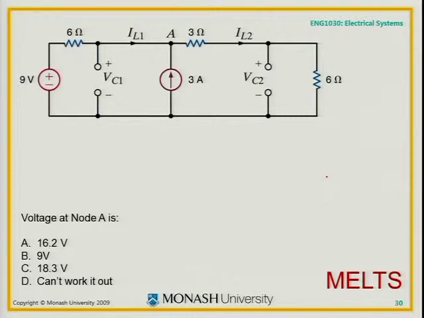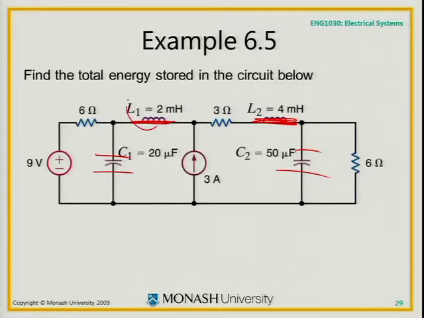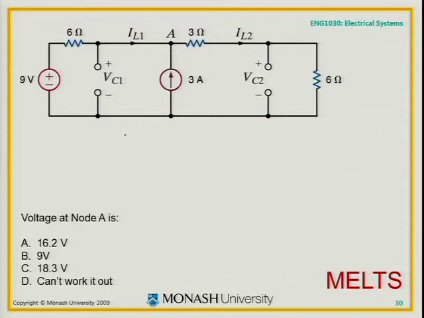But if I want to find the energy stored in the circuit, I need to find what about the inductor? The current. Remember, a half L i squared, there's a current flowing through an inductor in DC steady state. What is it? And a half L i squared will be the energy stored in it. So although they're not there, the IL1 is, because I've got to find that current up the top there. Because if I back up a little bit, that was the current through this inductor, IL1.